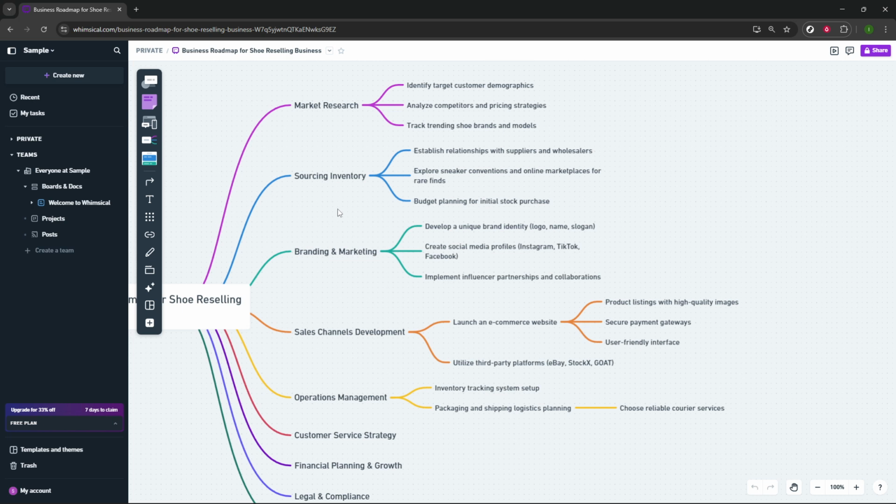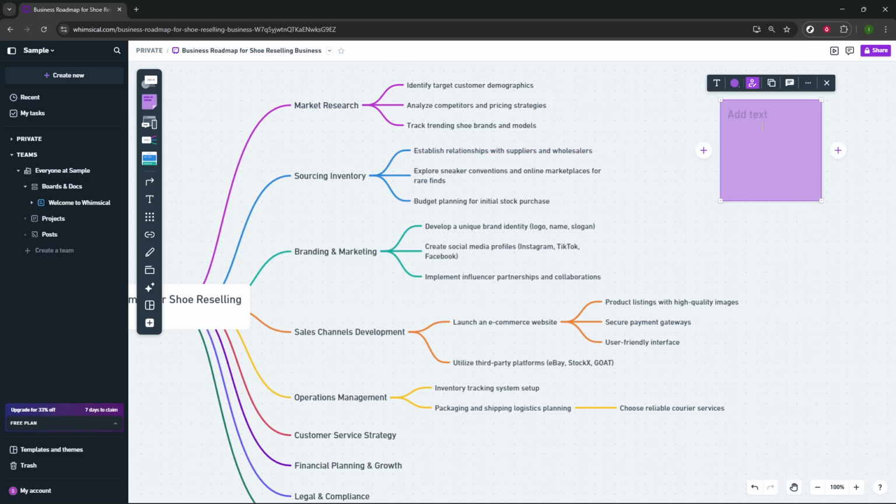Now let's move on to adding that sticky note. On the left side of your screen, you'll see a menu with various icons. Among these icons, look for the sticky note icon. It typically looks like a small square or rectangular note. Click on it, and with your mouse or trackpad, drag it onto your workspace. This action allows you to place your sticky note exactly where you want it.